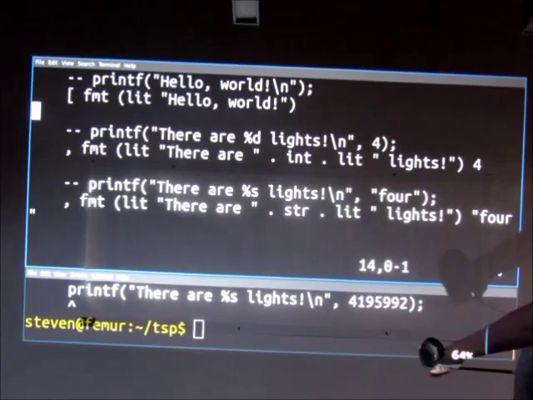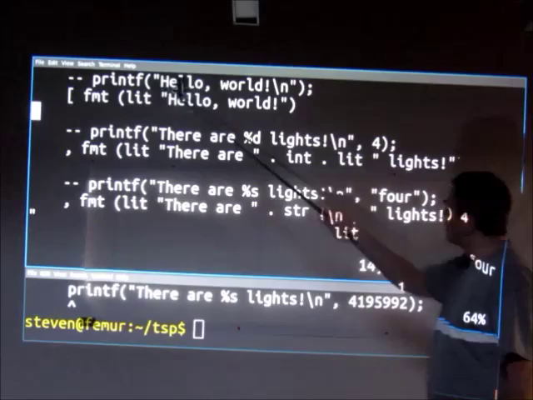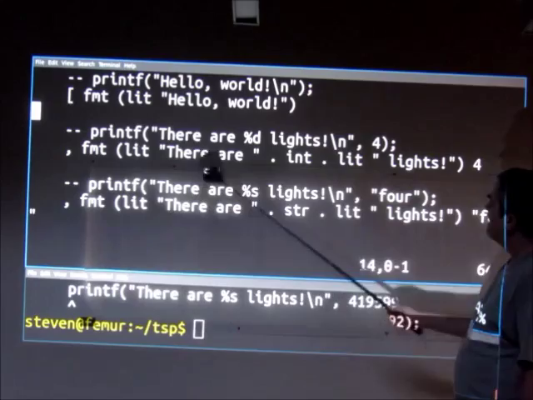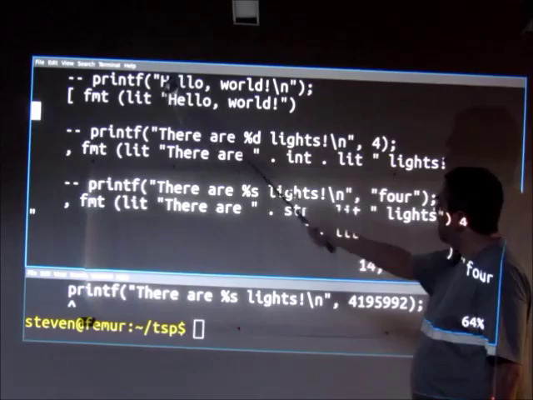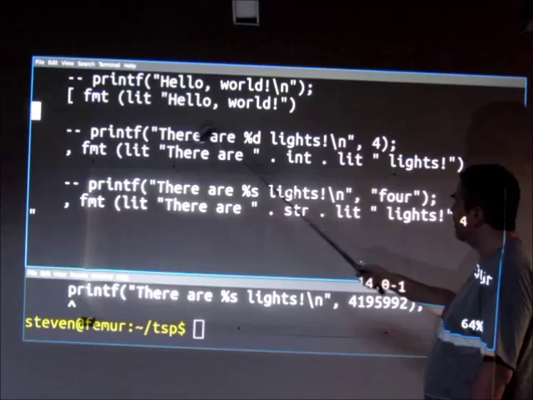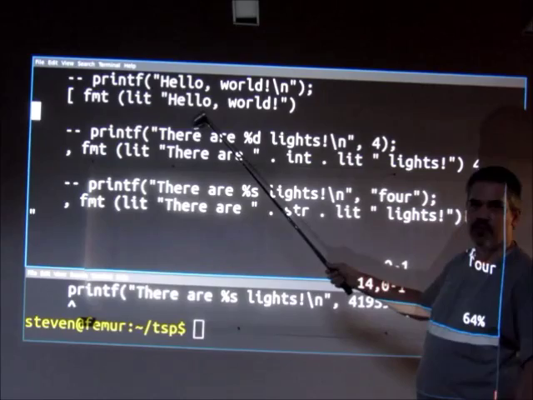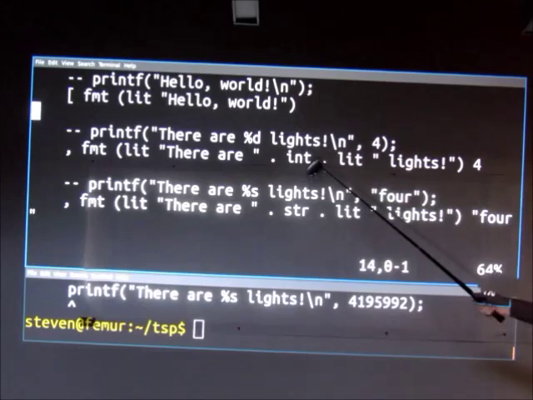So, dash dash is a comment. I just put in these comments with the analogous statements from the C program for comparison. This is a function whose definition I will show you later, although it's not very interesting, and so is this. These are just the analogous things in this fancy thing that I will do and explain in Haskell. So if you want to printf just a whole row of string, you say lit for literal string, and then you can put the string there, and that's what we will printf. If you want to say %d and insert an integer number of lights, this is really cumbersome.